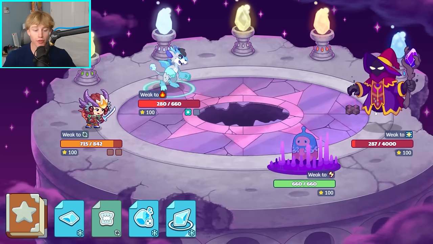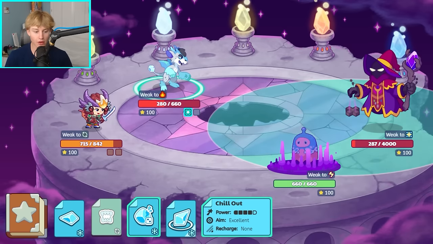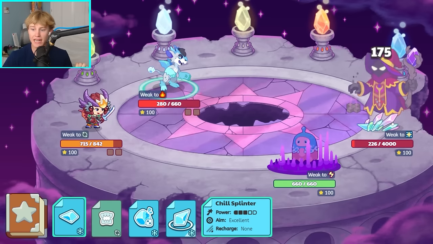He's down below 300 health. Wait, is this the battle right here? Oh my god, let's use Chill Out. No, we can't. We're going to use Chill Splinter. Please, please just end it here. I don't want to risk anything.